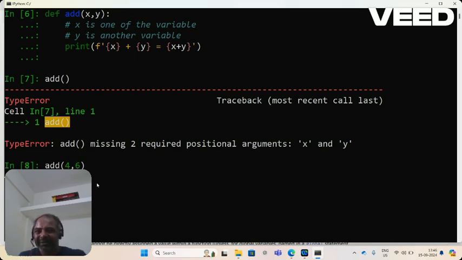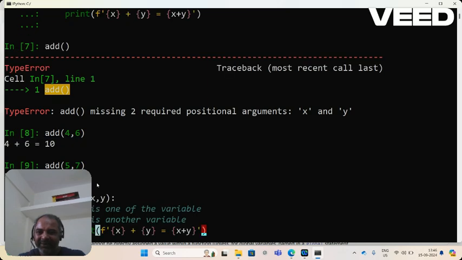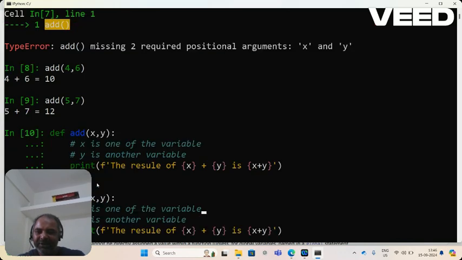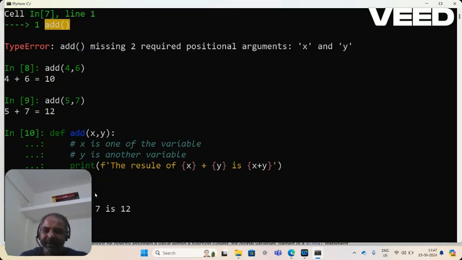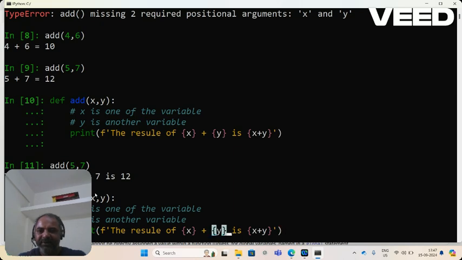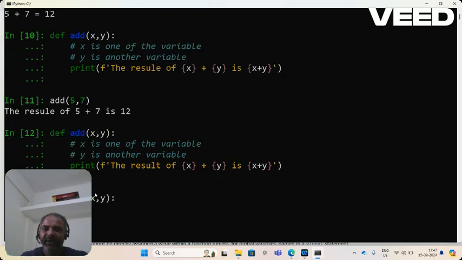We can also make it like this: the result of x plus y is, using f-strings, which are a nicer way to do this. Now I'm going to call this function, and you can see that we can print this statement out. This is the whole idea behind functions.